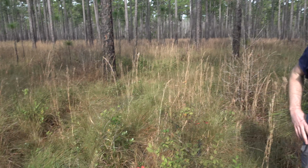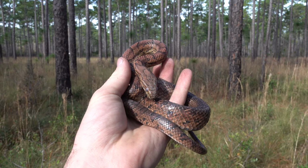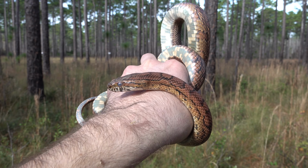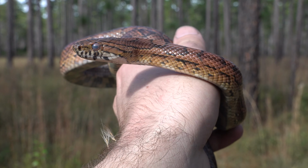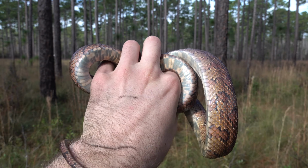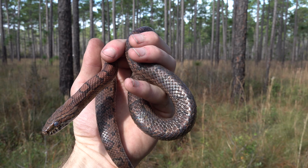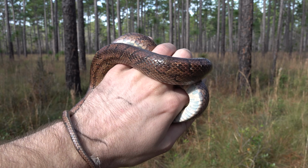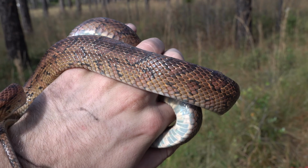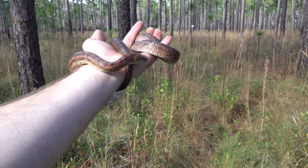Well, I was busy at work, and I picked Alex up, and we were flipping some tin, and I uncovered this nice adult corn snake. It's in shed, unfortunately, and it's likely just trying to shed some skin in the winter and get a healthier coat going, because this is not an unhealthy snake by any means, but you can tell that it's got a little bit of a lesion-y scenario on some of the scales, like as you can see right there, which is common in snakes that you're seeing late in the year or very early in the year.